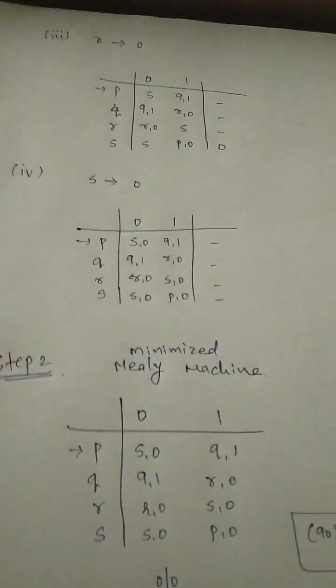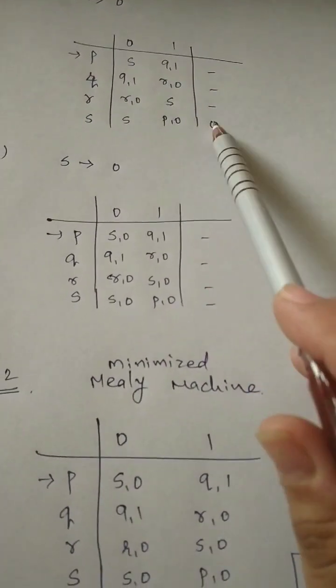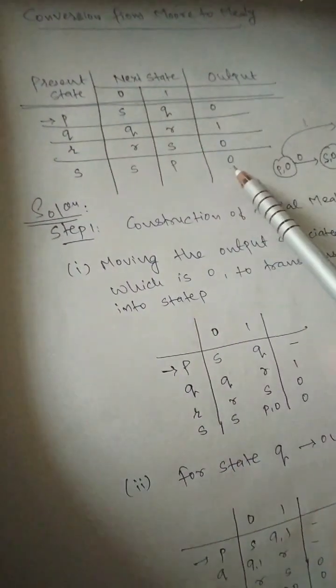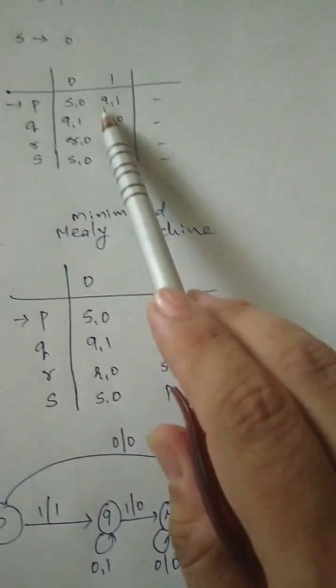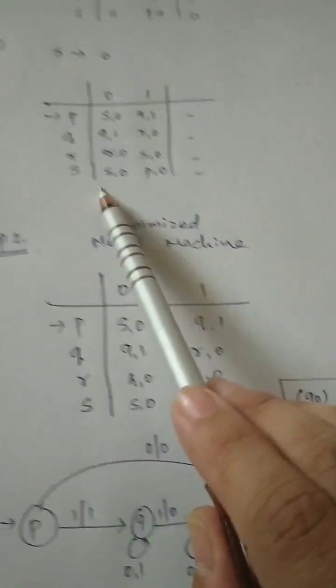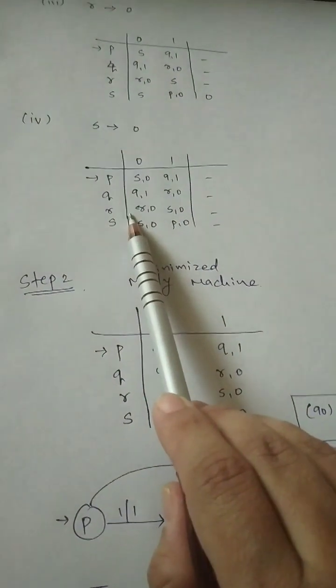So we will see in the next, wherever R is used, here and here, we will use 0, and here we will use null. The fourth is we will use S with the place 0. So here, here and here S is used, we will use 0. So with S, 0, 0 and 0. So this is the final output for step 1 only. It is the trivial Mealy machine.